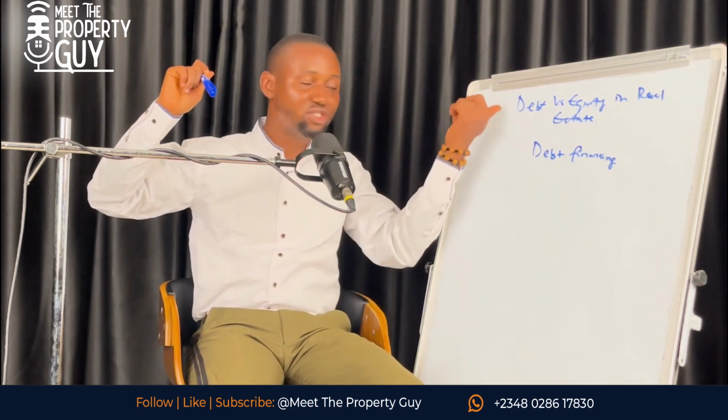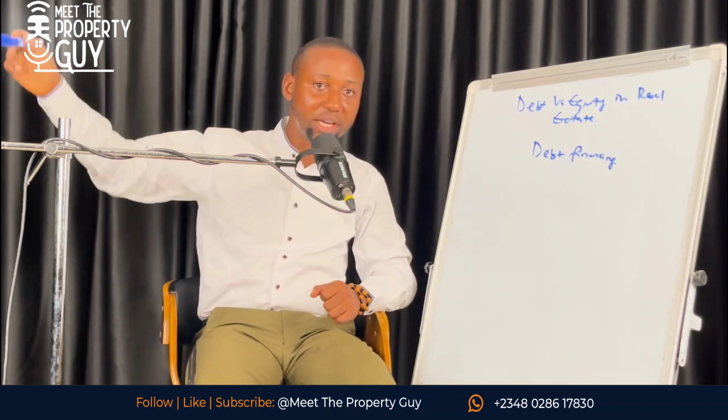If anything happens to that property and that property has to go down, you still have to repay whatever interest or whatever loan it is. If that property is empty, the tenants are not paying, the people that financed the mortgage or the house purchase for you, you still have to pay. You understand? It's 100% on you. If the short-let market or whatever you are using that property for is not moving, it's none of the business of the people that financed the property for you. Their own is pay us our money, pay us our interest, and that's it. So that's debt financing. So mortgage is a perfect example of debt financing.